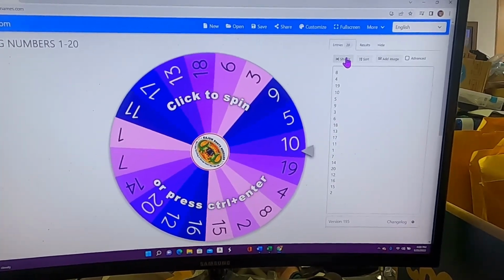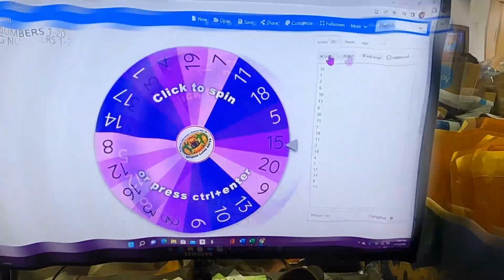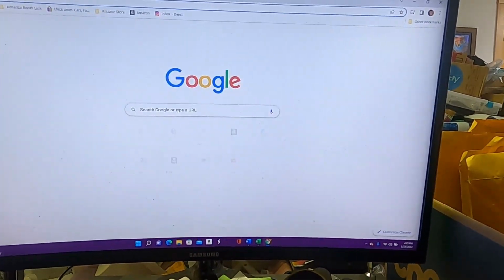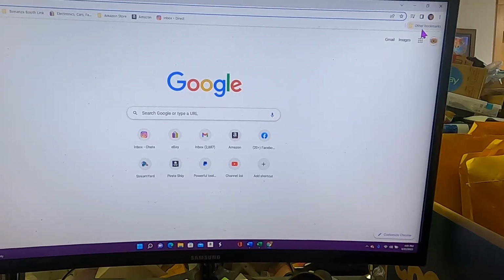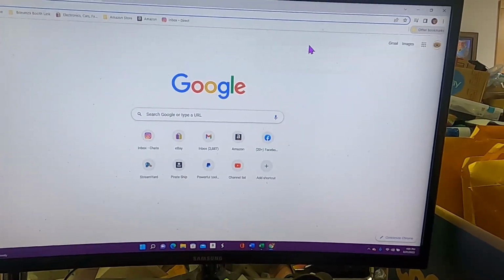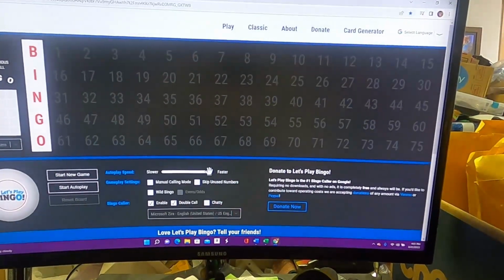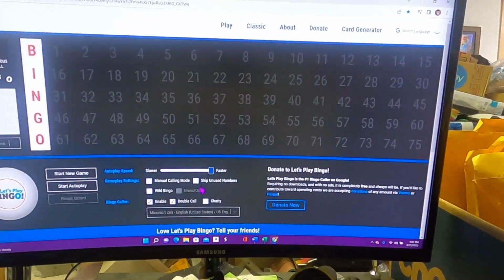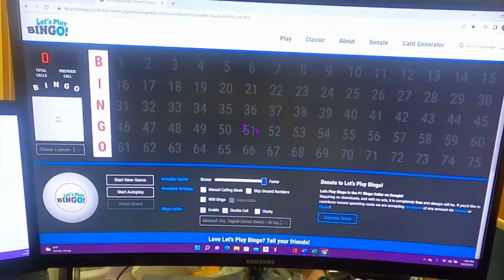Usually, let's go to a 16. We haven't done 16 in a while. There we go. Now, then I'm going to open another tab, and then I'll go and get my bingo board. And then I'll pick a board. And then I'll make sure I set my parts of that. Everything is ready. So that's my 2 on this one.